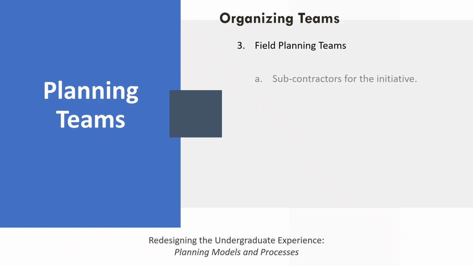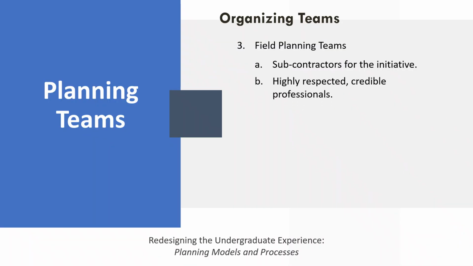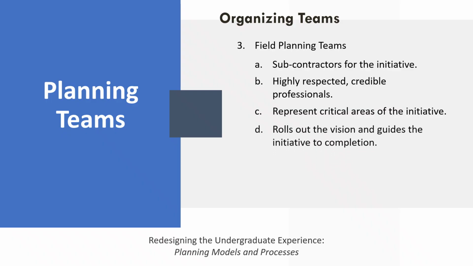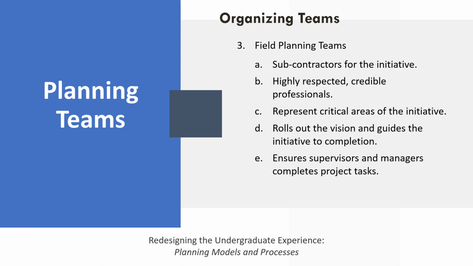If the senior planning team acts like an architect of the planning process, the field planning teams act like subcontractors for the initiative. They are highly respected and credible professionals responsible for leading and managing critical areas of the initiatives. Examples include redesigning the curriculum, reconfiguring IT and information systems to support the curriculum, hiring or retaining personnel, or rebranding marketing and recruiting material. Field planning teams are responsible for rolling out the vision of the project to key stakeholders in their area and guiding the initiative to completion. These team members also make sure supervisors and managers complete tasks on time and according to design.